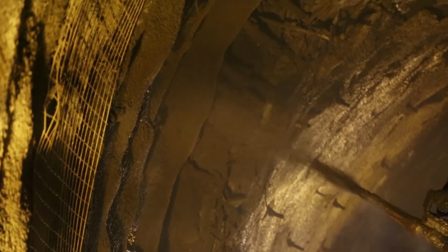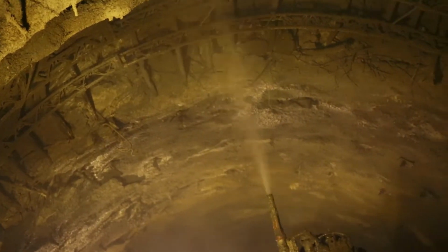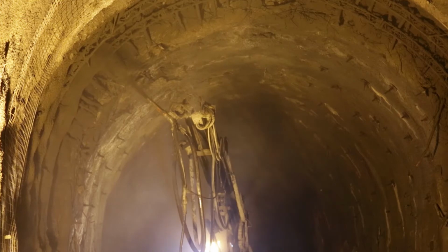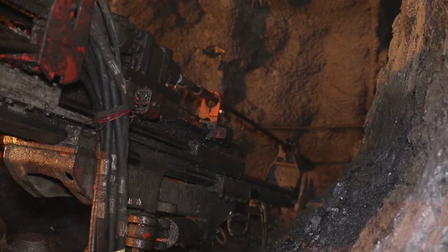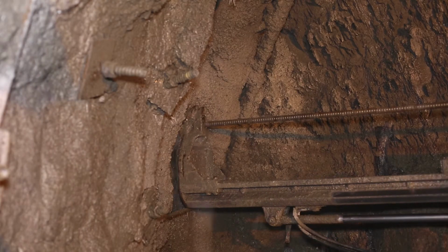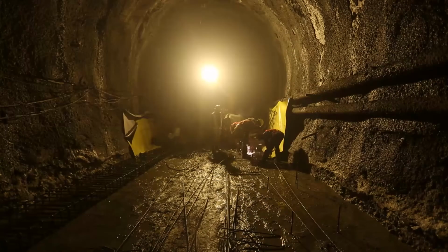Shotcrete is small aggregate concrete conveyed through a hose and shot from an air gun onto a backup surface on which it is built up in thin layers. Regular drainage and pressure relief holes or weep holes are drilled to drain out the seepage water pressure developed behind the face, and the water is diverted to the drain channel.